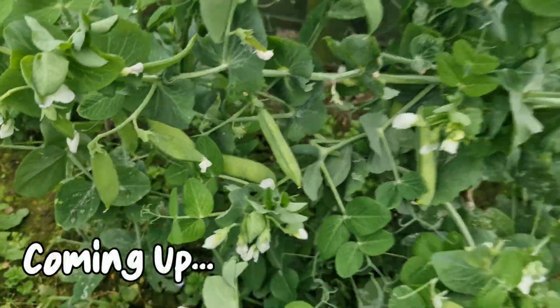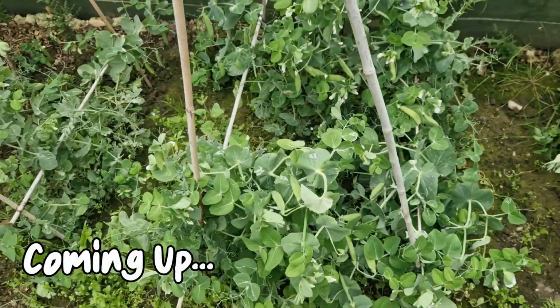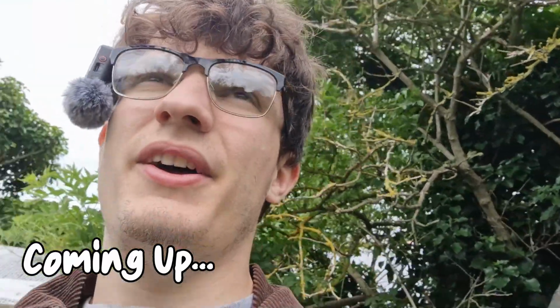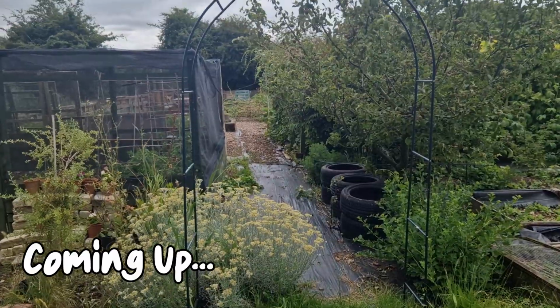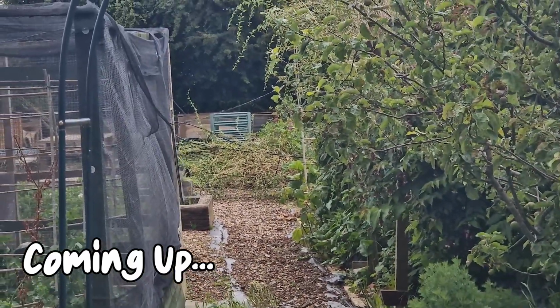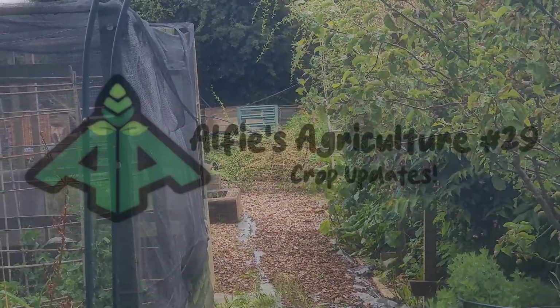Plenty of pea pods there. Probably you'll get about one dinner's worth of peas out of all this. Oh. Oh no. Do you see that? The arch has fallen. The arch has fallen.